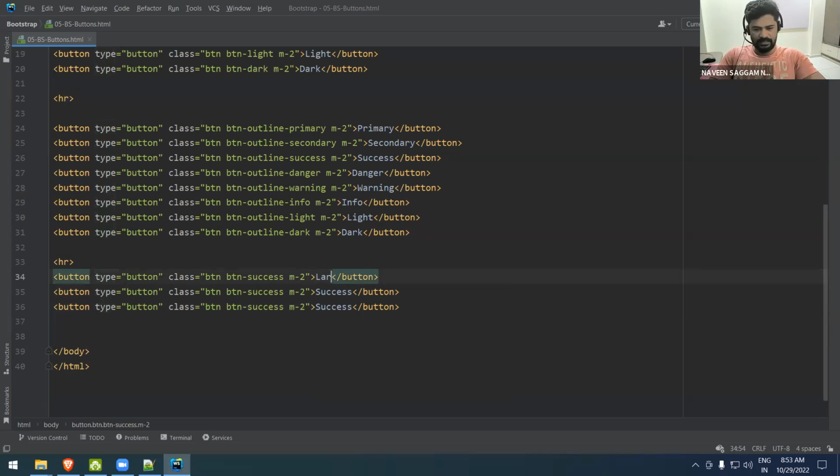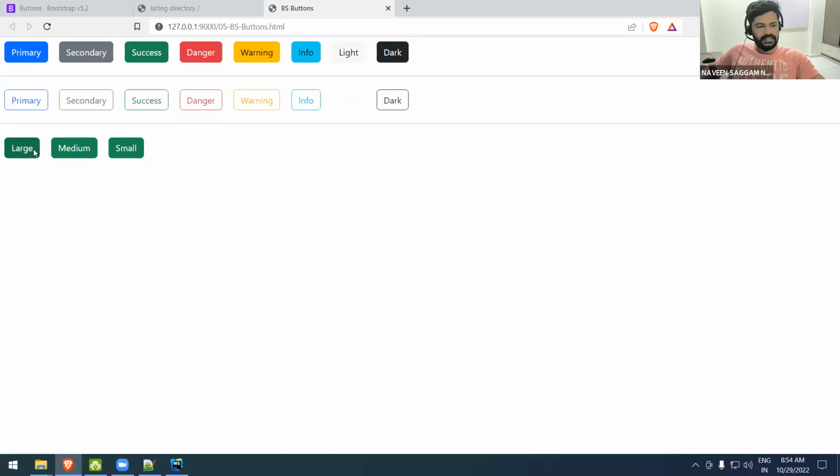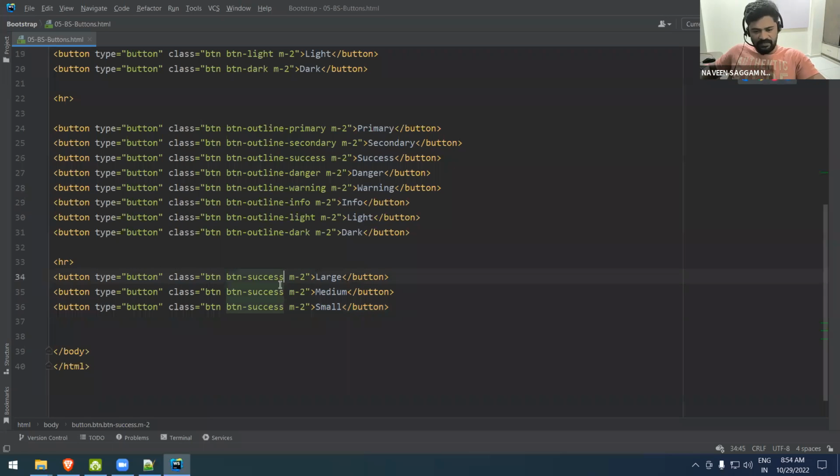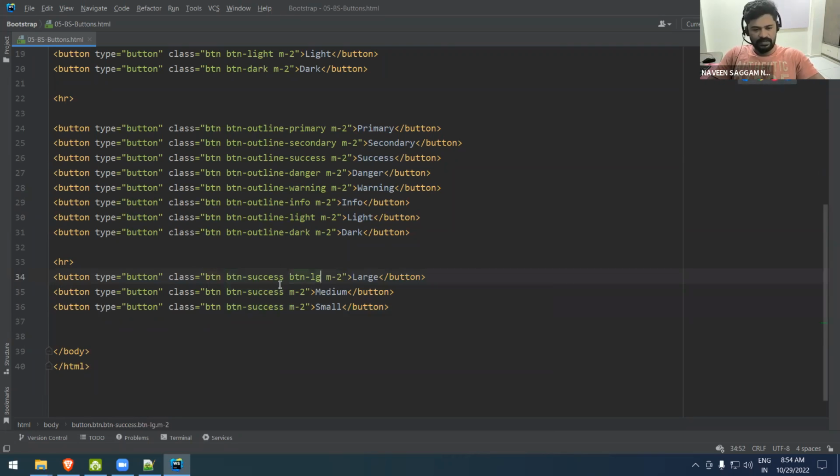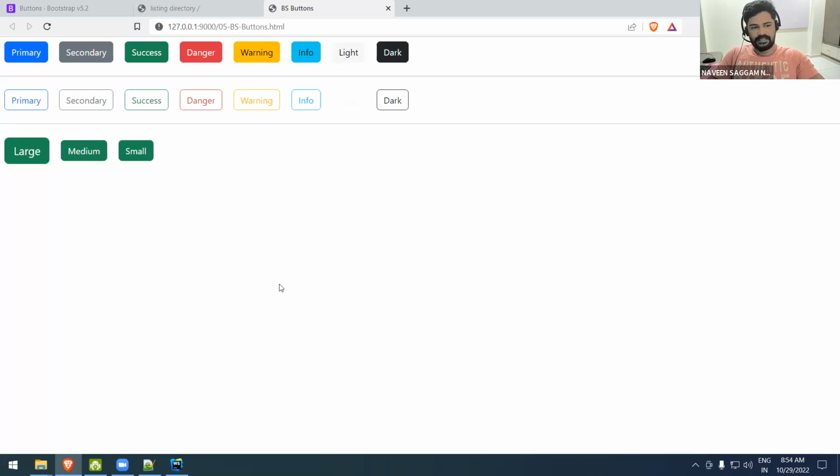I make this one large, this one medium, and this one small. I give only button success, so you get all three the same size. If you want to make it a bit larger, just give an extra class btn-lg, and you get a quite large button. For medium size, there's nothing to give, it's medium by default.